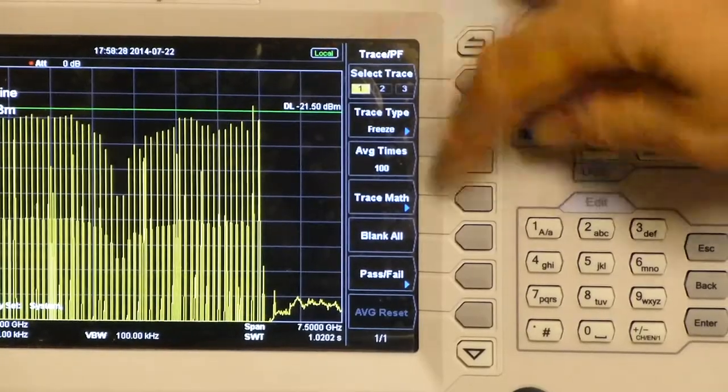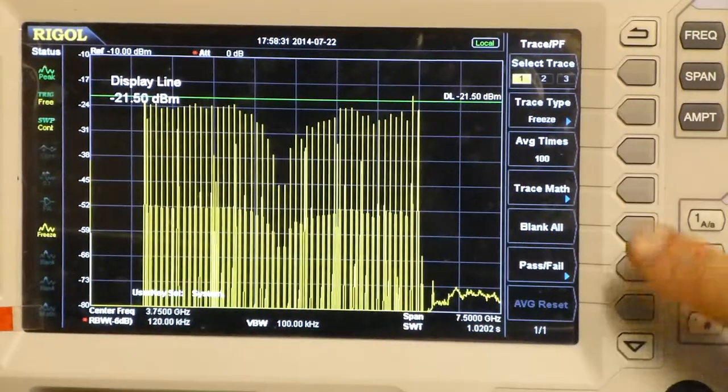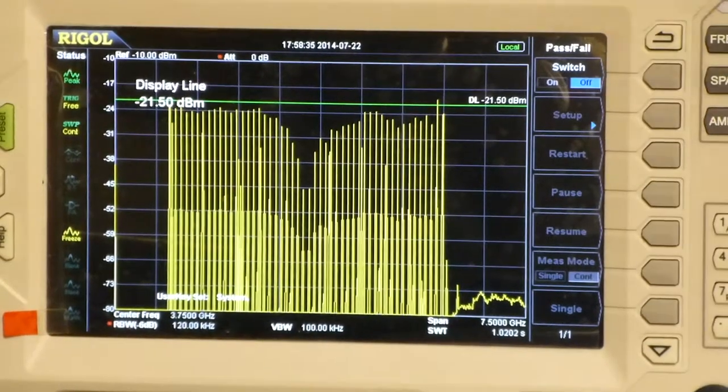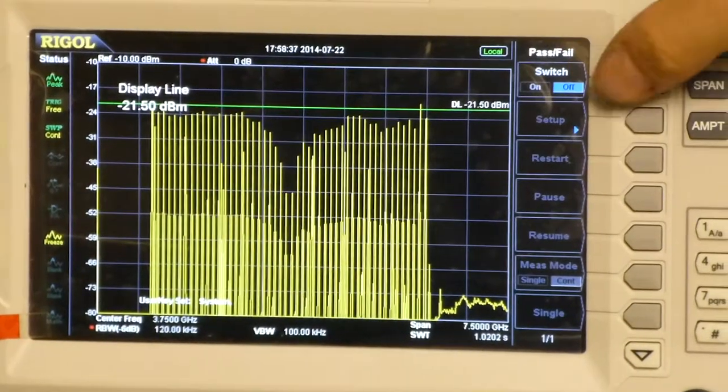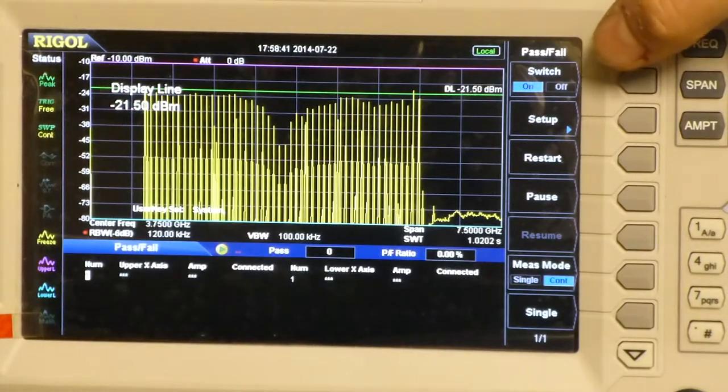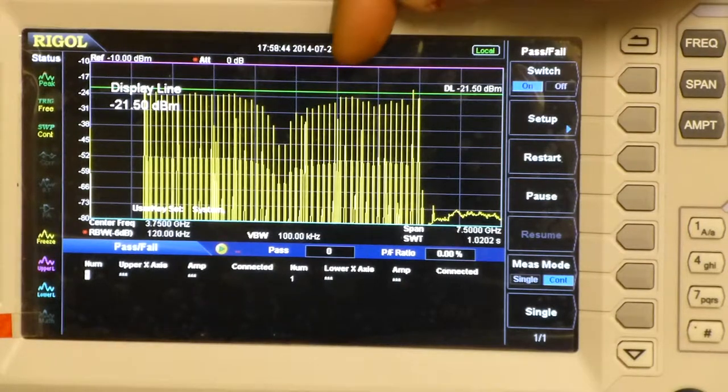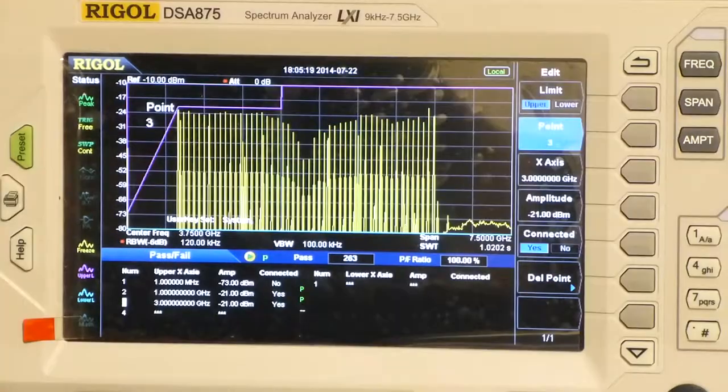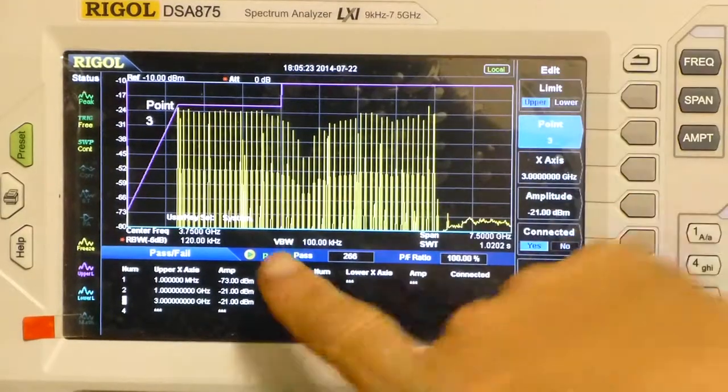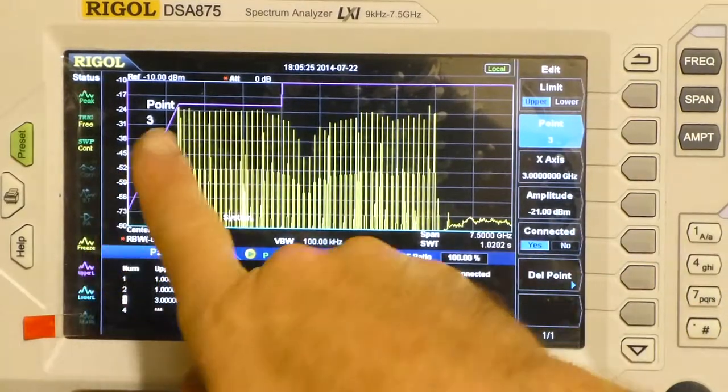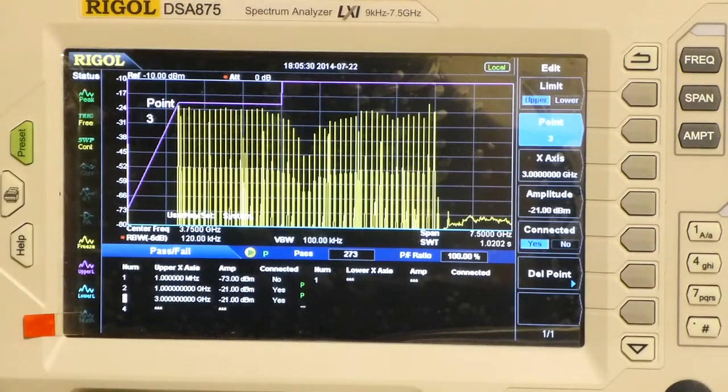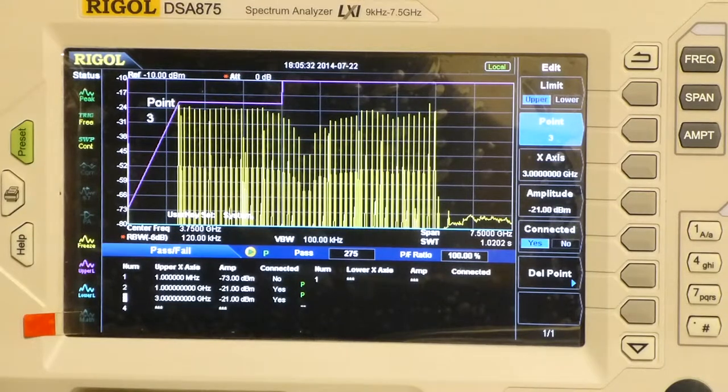If I press that, you will see I have the option to turn on a second kind of line. So if I turn that on right now, you'll see a purple line has also appeared on the screen. So what you can see I have done is to start to build a table of pass fail around my profile. That would be the points that are in the international standard that you are trying to meet for emissions.